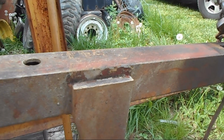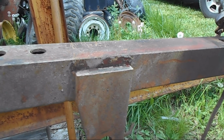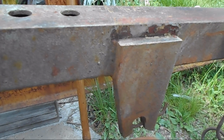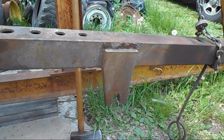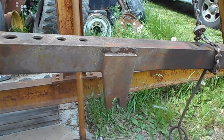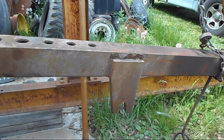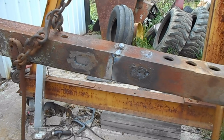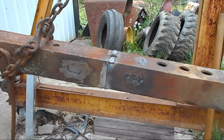Oh, isn't that nice? They never put a weld there. You'd have thought this would have been welded, not just this and this. That's all it is. It's here and here. Well, we might have to put a bead on that while it's sitting here, because that's the last thing I want, is to have something else break. So we'll put a weld there, and on the other side on the bottom. We'll be back in a minute.